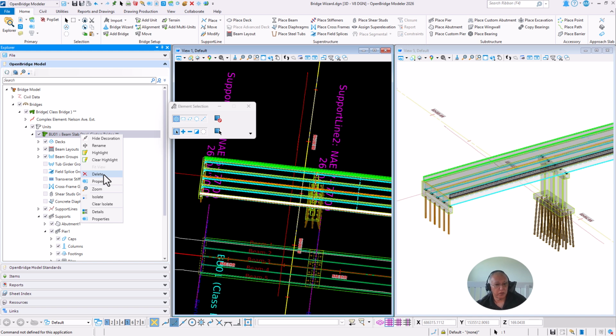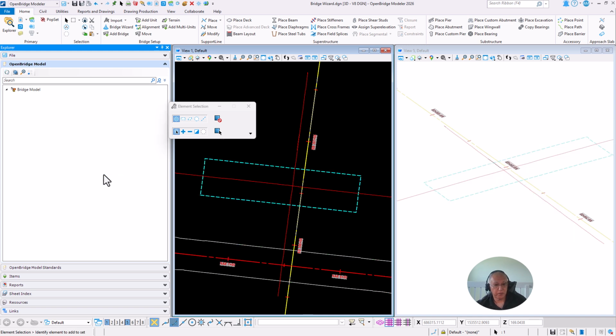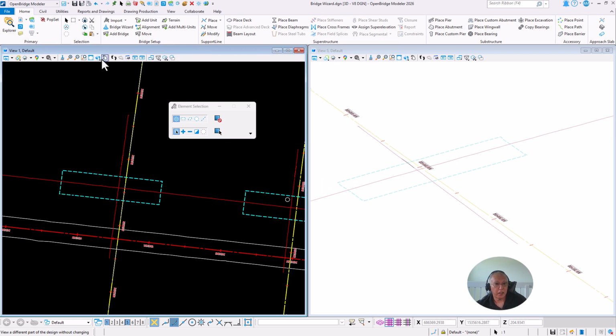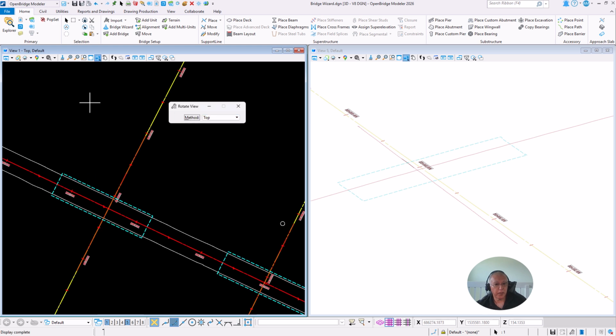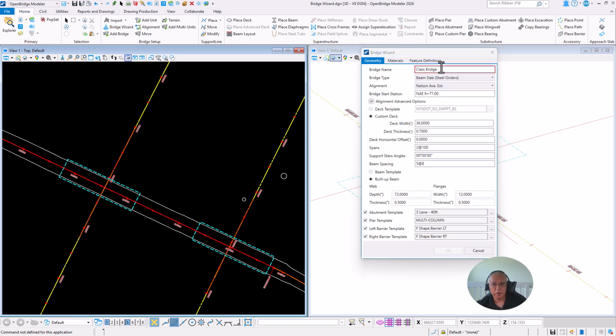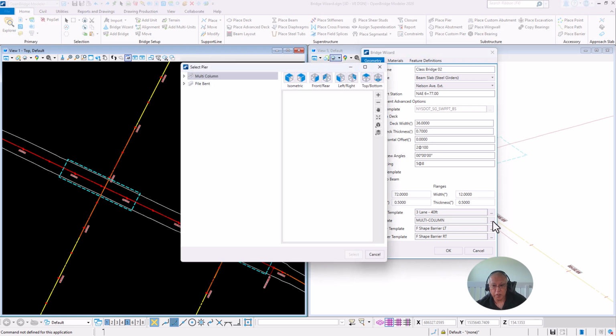So fairly quick, I can just delete again one more time, for example. Adjust this again. Let's set this to the top view to make it simple for me. Go back to the bridge wizard and call it class bridge 02.